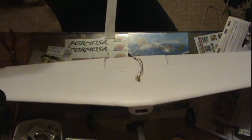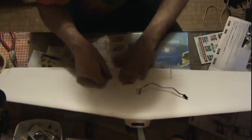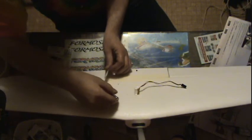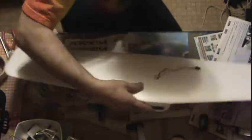Now on top of the wing, we should cover these slots where the original control horns were supposed to go to control the servos. I used that on my other ones, but after a while the ailerons got sloppy. I will admit that. So now, let's cover this hole up. So when we paint, you won't see those holes either. It'll be smooth.